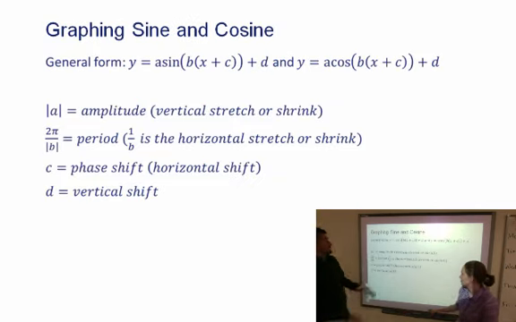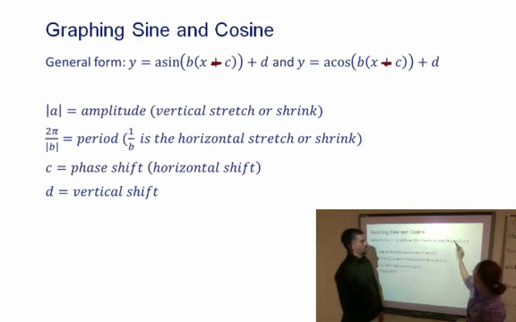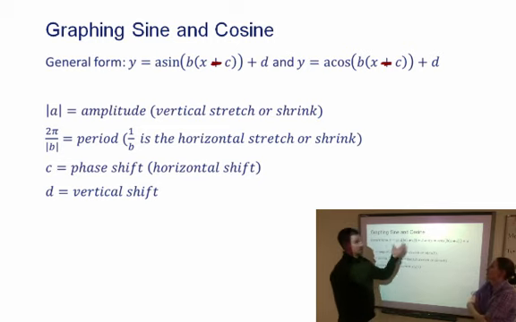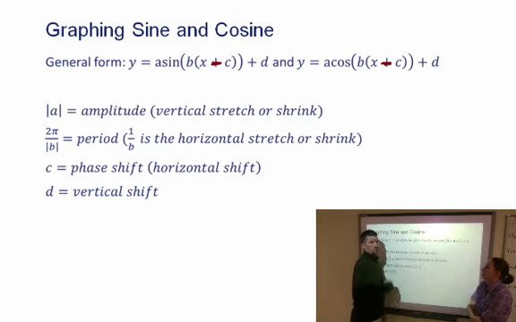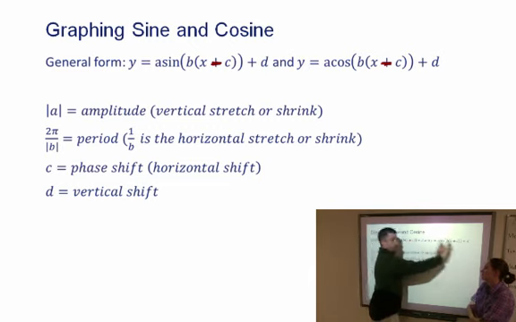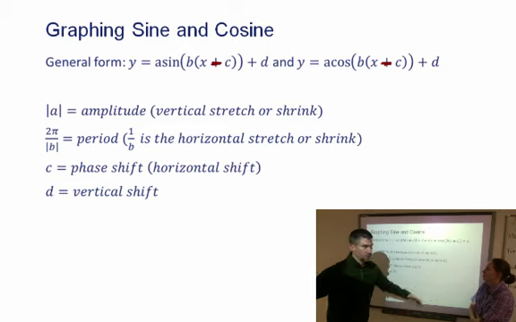So basically what we've got is this general form of a sinusoid, which would be sine or cosine. It's a sinusoidal shape. And inside here is just like what we've done with functions since time immemorial. Super secret opposite society on the inside. It's really supposed to be minus, which tells us that we move in the positive direction. If it's negative, we move to the left. So if it says plus C, we move left. If it says minus C, we move right. Just like what we've talked about in the past. It's no different.